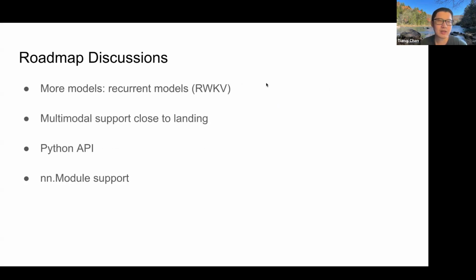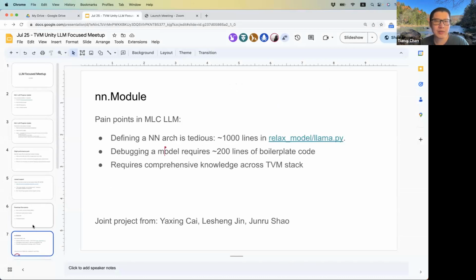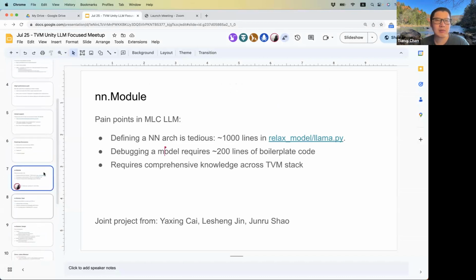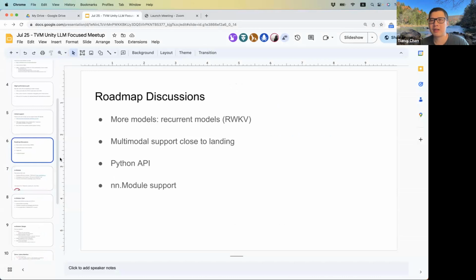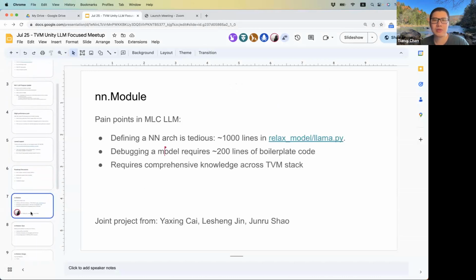So I'm going to skip this since we have to move on to the last part of the meeting. I think one thing we could do is let Masa first talk about the performance optimization since we touched on dLite, and then we can bring up Junlu to talk about the N.module. And finally, we'll discuss the overall roadmaps that we want to see in the incoming one or two months. Okay, Masa, please take it away.